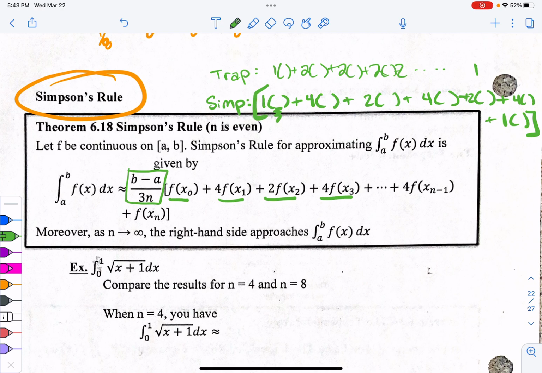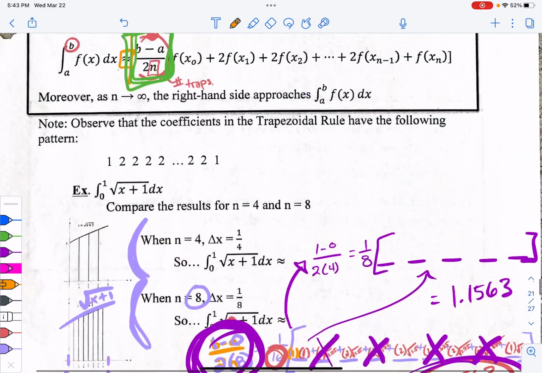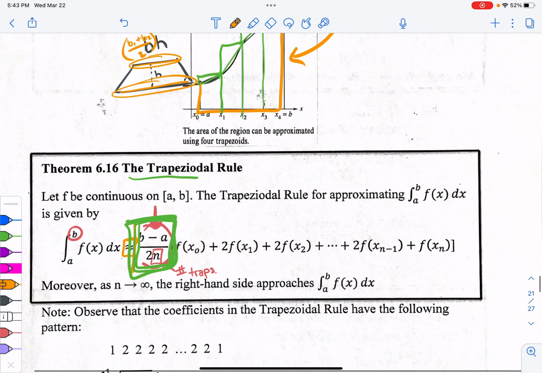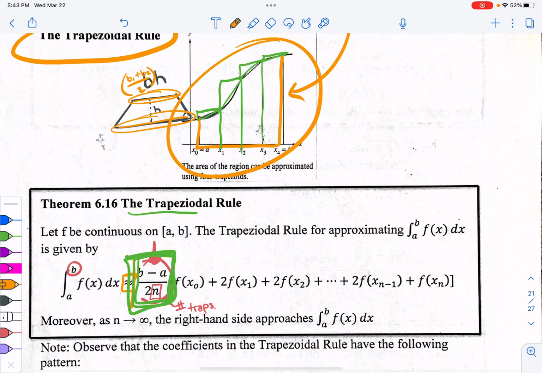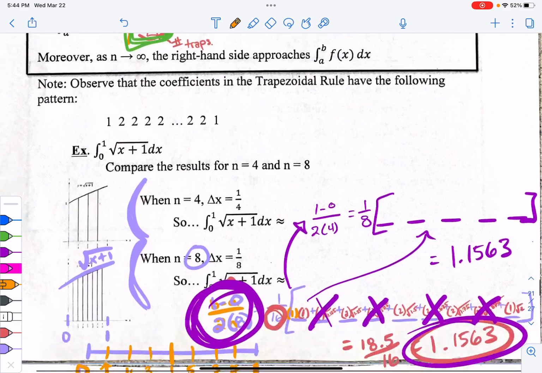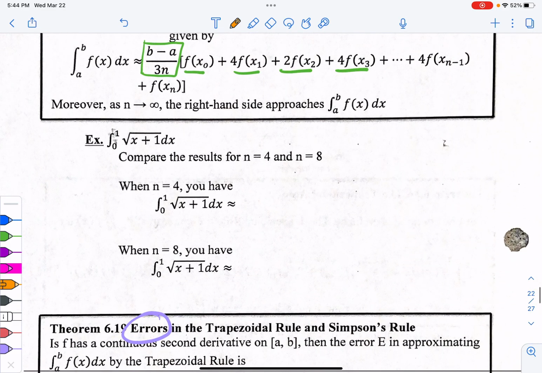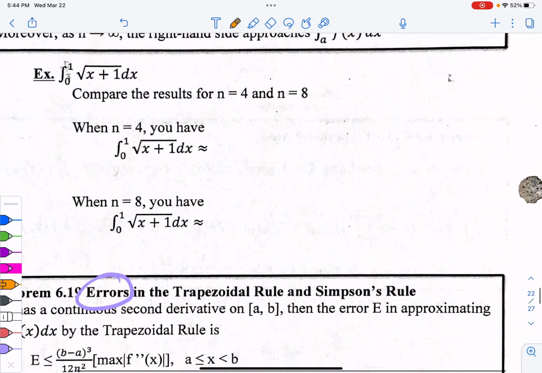Okay, now the Simpson's rule, there is one stipulation. Because you're alternating the 4, 2, 4, 2, 4, 2 thing, the Simpson's rule can only be used when you're doing an even number of separations. So like here we did an even number of trapezoids. So I could not separate this into 5 chunks if I'm doing the Simpson's rule. I could if I was doing the trapezoid rule, can't if I'm doing the Simpson's rule. So that's the stipulation there, that n has to be an even number. Okay, so let's see how this breaks down.